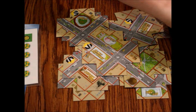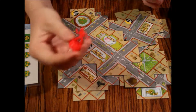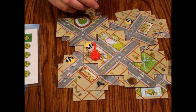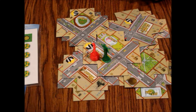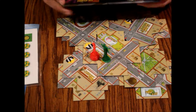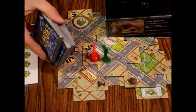Then you've got your little token, or your little guys. There's a red one of a kind of muscular looking guy. And then there's a green one for the other player, which is some lady in a little whirlwind of water. These are a little slimy gross because it's kind of a cheap plastic. But the box has molded interior for them to sit, which is kind of nice. And there's a whole bunch of cards here. So we've got three big stacks of cards.